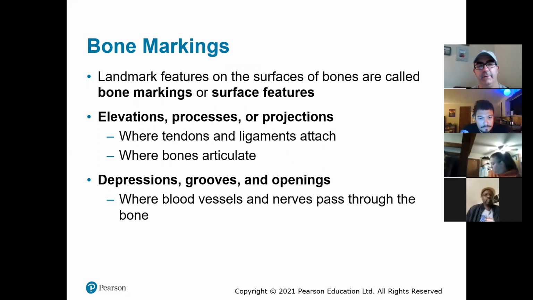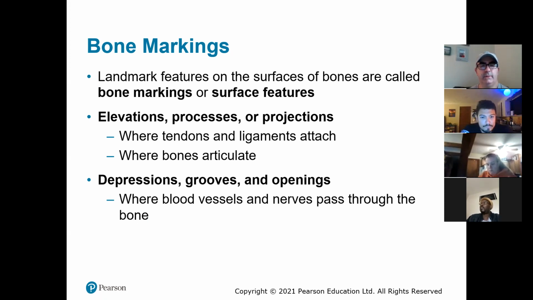This is one of the big areas where this class differs from the people that have the 2-semester A&P, right? When I teach the 2-semester A&P, they need to know kind of all of the markings, the processes, the elevations, that kind of thing. Whereas your class will need to know the names of the bones and a few of the markings.